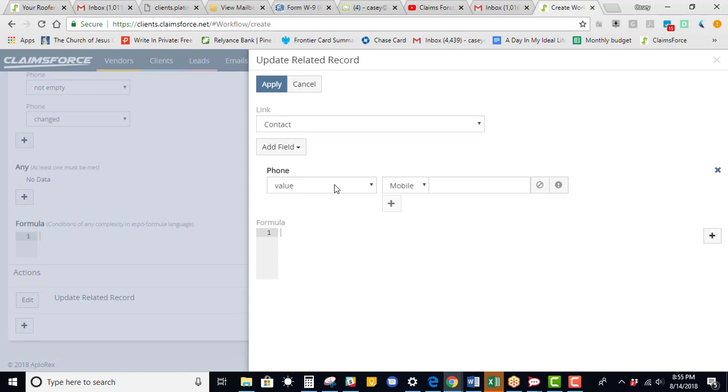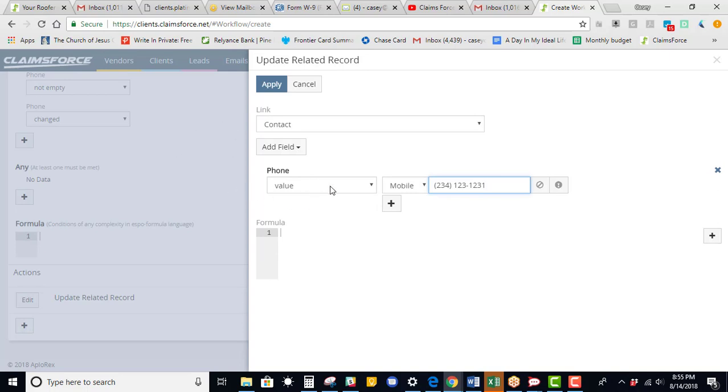Now, I have two options anytime I add a field in my new record. I have value and I have field. Value is just saying anytime I update somebody's phone number, I want it to update the client's number, and I always want the client's number to be 234-123-1231, which obviously doesn't make any sense. We don't want to do that. But there are certain instances where you will want to select a value, meaning if this box is checked, I want to create a related record telling me the same thing every time, go update this or go check on this. All right, so that would be value.